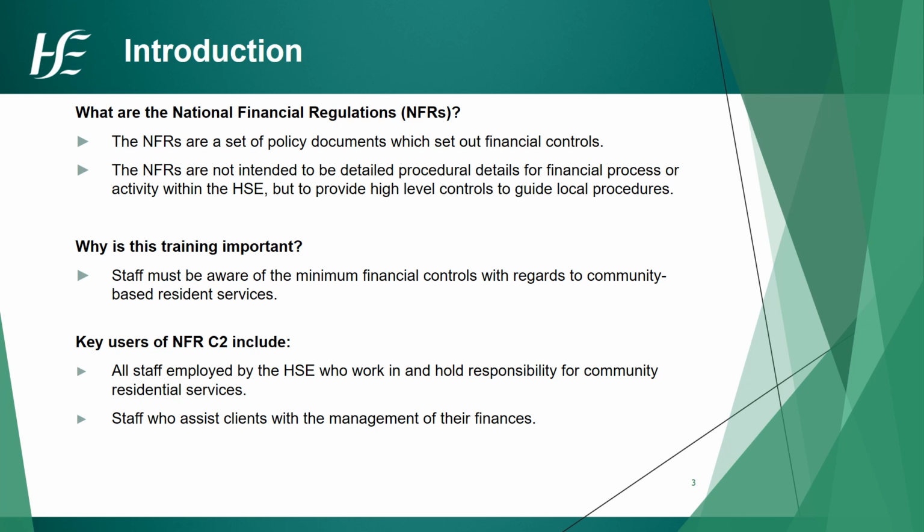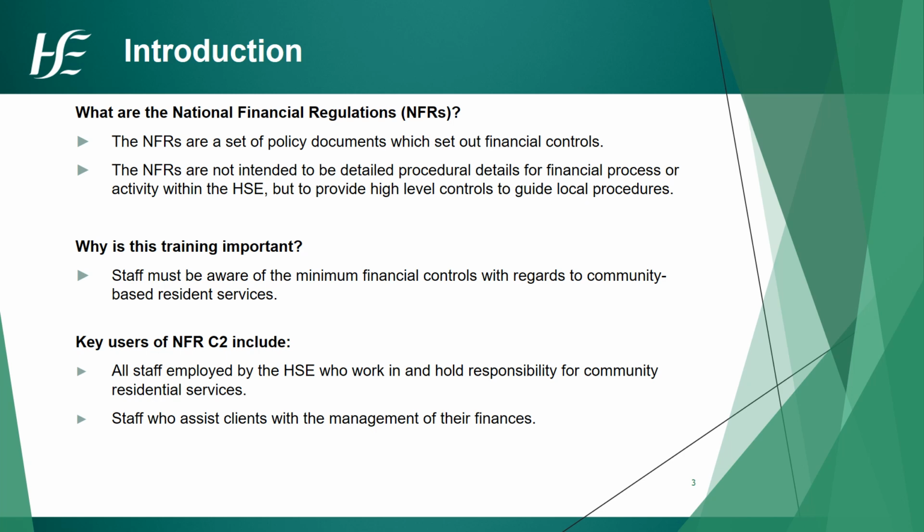Firstly, what are the National Financial Regulations? They're a set of policy documents which set out the financial controls for the organisation. They're not meant to be detailed procedural documents for financial processes or activities, as these are contained within your local procedures. But the aim of the NFRs is to provide high-level controls to guide your local procedures. Secondly, why is this training important? Staff must be aware of the minimum financial controls with regards to community-based resident services.